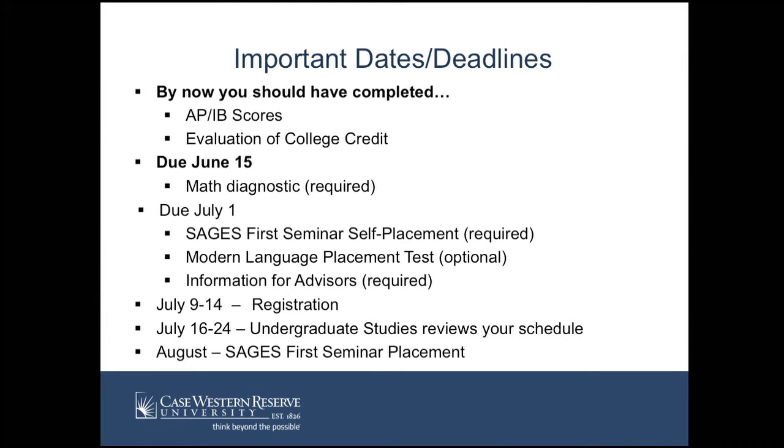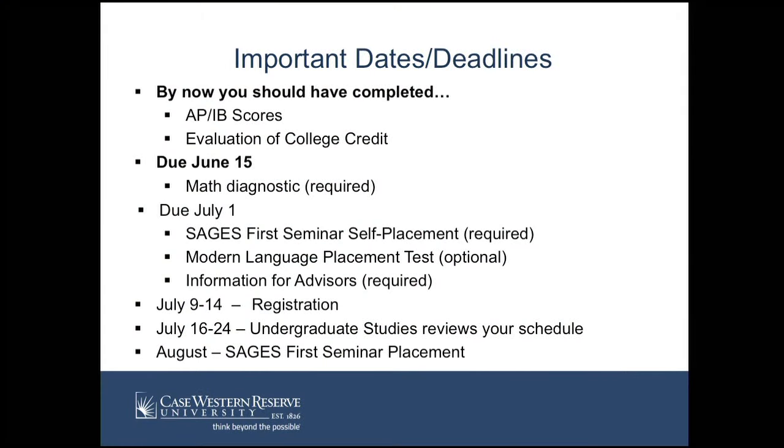Due on June 15th, so coming up in the next few days, is the math diagnostic. And that's something that every student needs to take. I know some of you may be thinking, well, I'm planning on getting credit for a particular math course, and that's great. But still, every student incoming to Case Western Reserve University needs to take that math diagnostic. It's a 60-minute timed exam that you can do right on the checklist. It's real easy to do, so if you haven't done that yet, please do so as soon as you can.